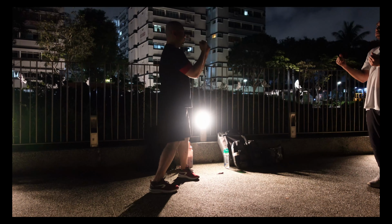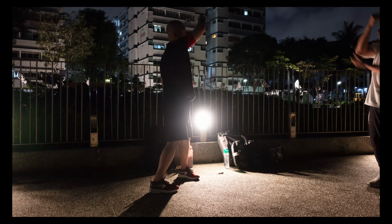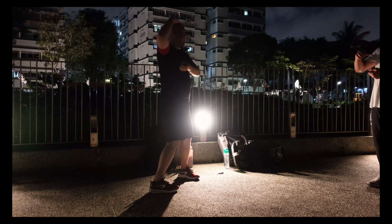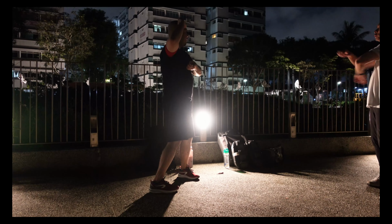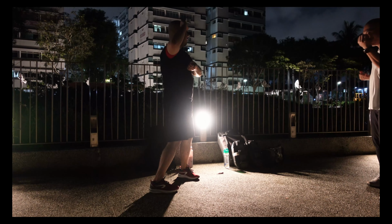So now we're going to do some kihon exercises with my senpai Azhar, and he taught me how to do each technique correctly, how to breathe, how to shout for my kiai when I execute them. He also told me to do each technique with full concentration and spirit as if I was facing a real opponent.